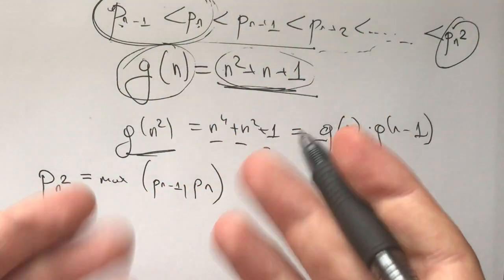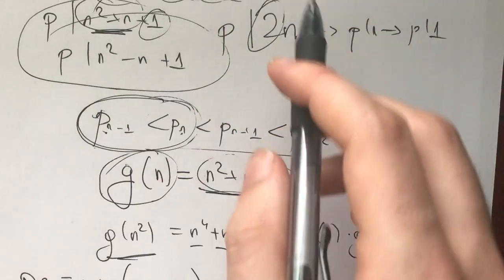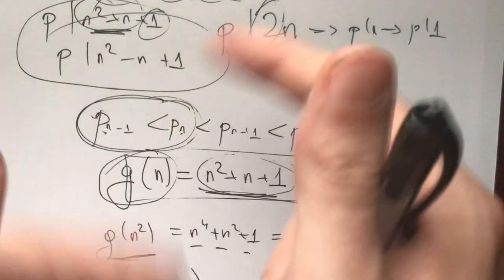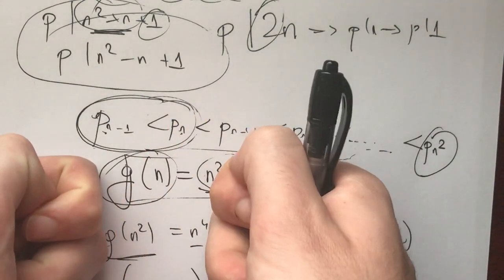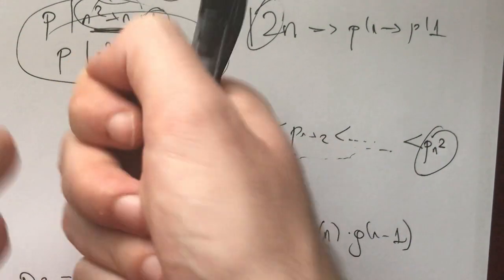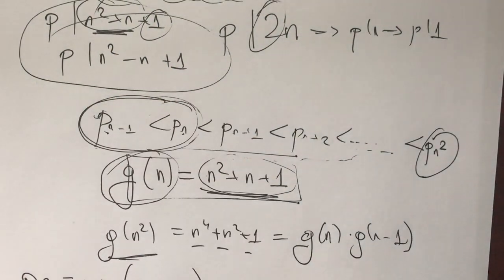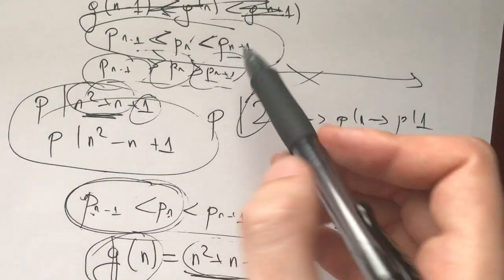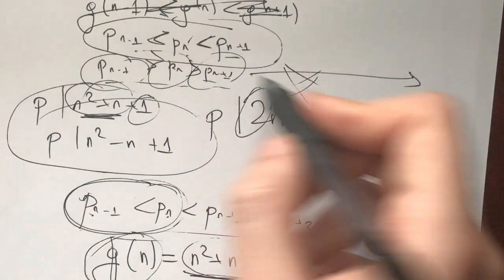This is a cool little problem because it's an n-free at the IMO, and it really has two or three major ideas. One is this whole factorization, and then realizing that these things are actually sort of recursive: parts of this g of n, the thing you have for n plus 1, actually gives you the same thing you had for n. And then you figure out that the contrary would be that at some point these always keep increasing or decreasing. You see the decreasing one is impossible, and then the increasing one.